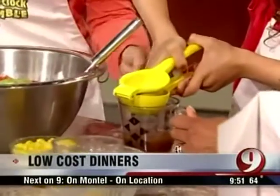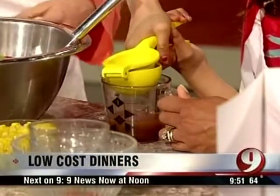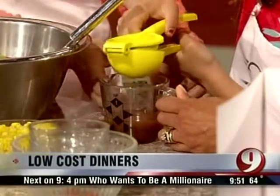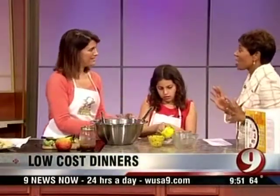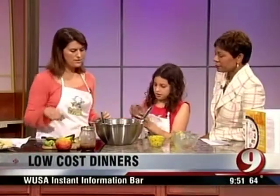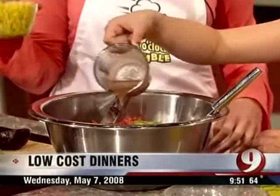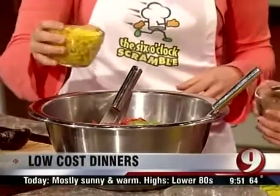Instead of tomato you can also use a mango, which is just another fun alternative — and those are pretty affordable right now too. This is not only colorful and inexpensive, it's healthy, and that's the main thing. Celia, pour some dressing on there and shake it around. Then we're going to top it off — I've used canned corn kernels, or you can use frozen corn kernels, or you can even use tortilla chips.